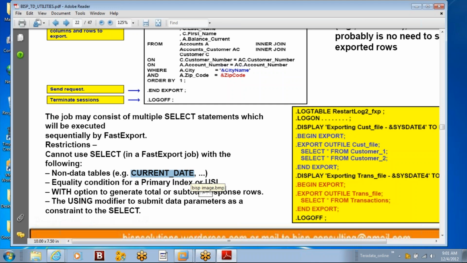But current date is a non-data table. How do you display current date? Select current date, but you are not using any table. So if there is no table, how can fast export export the data? So to display current dates in the fast export, you may use system variable routines in the fast export. This is date 4.